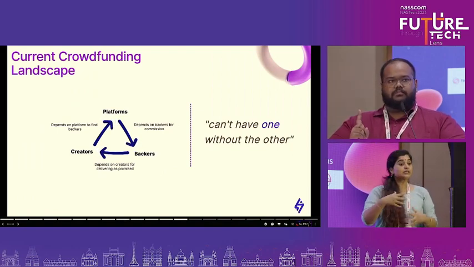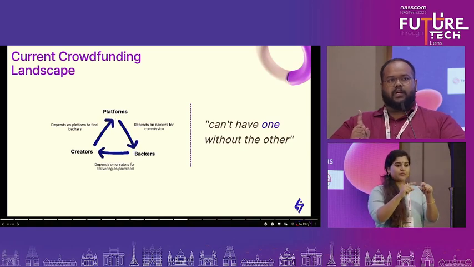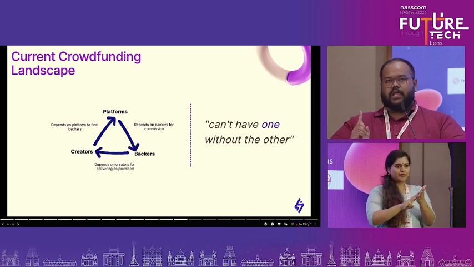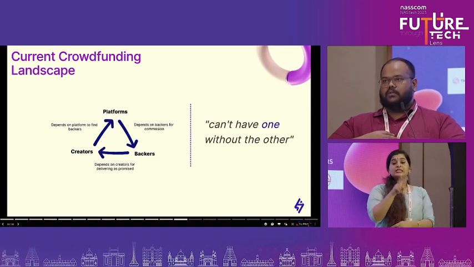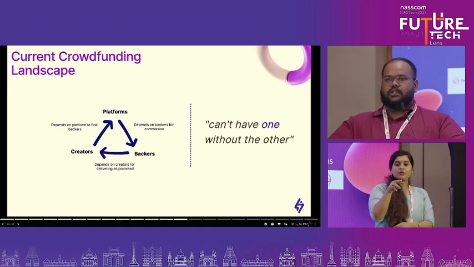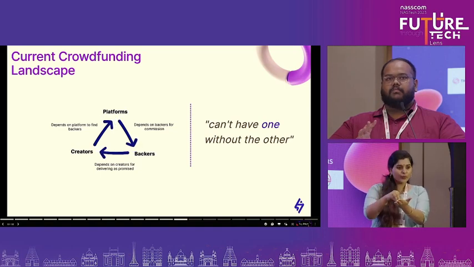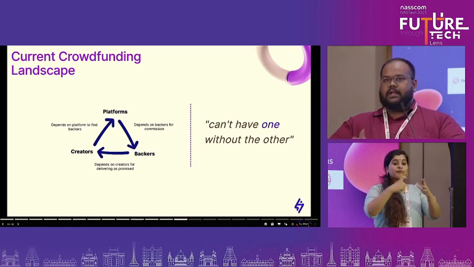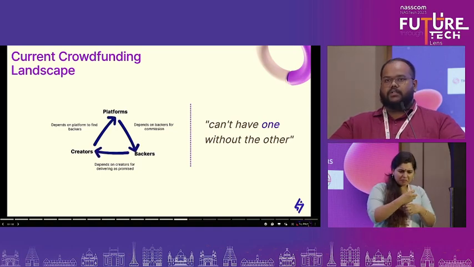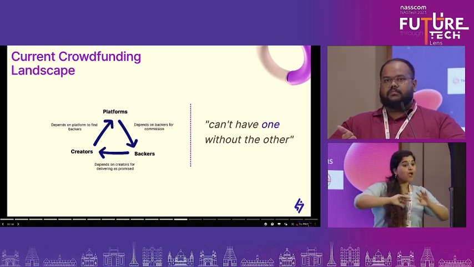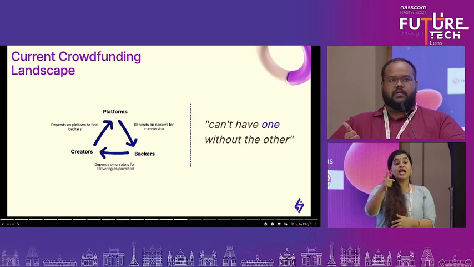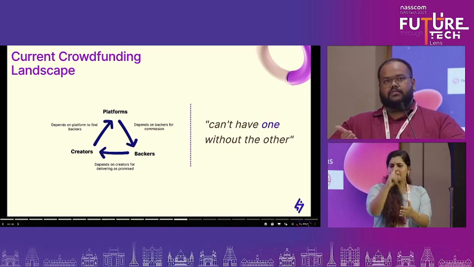There is the platform, Kickstarter, which has absolute control over how everything in crowdfunding happens. For example, if I am crowdfunding something for $200,000 right now, Kickstarter holds this $200,000 in escrow, and they have complete control over it. They decide who gets the funds, and what products go in and what products go out. Then there are creators, people who actually create campaigns, and then there are backers, who invest in these campaigns.